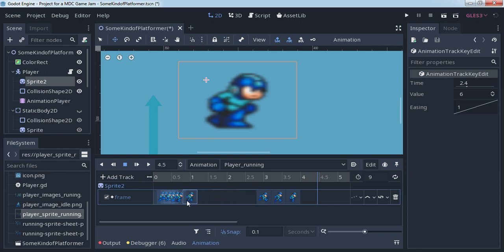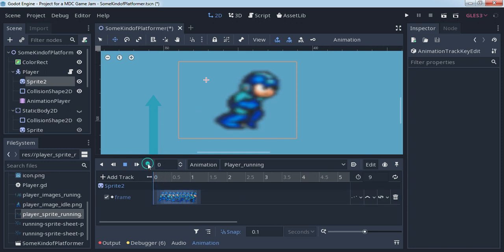This is one way. There are many other solutions. You can even program your animation from GDScript, but it's complicated for now. I think this is good. Now we have the animation. This looks easy when I make it.